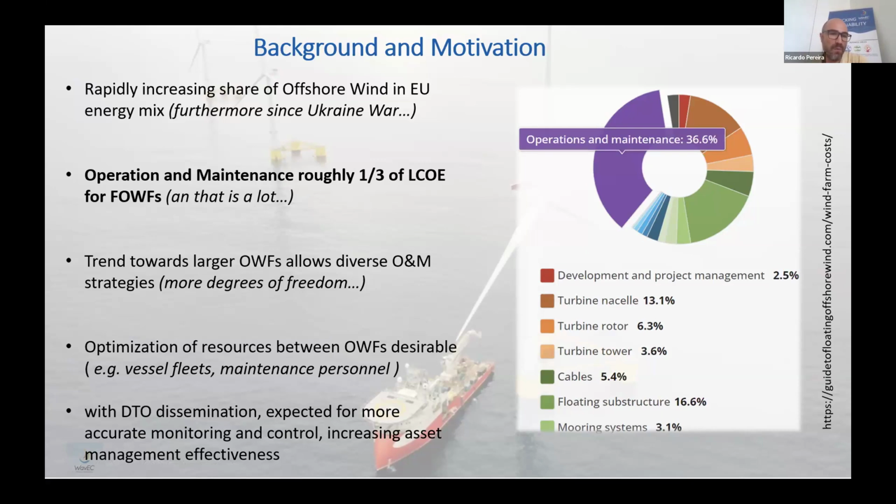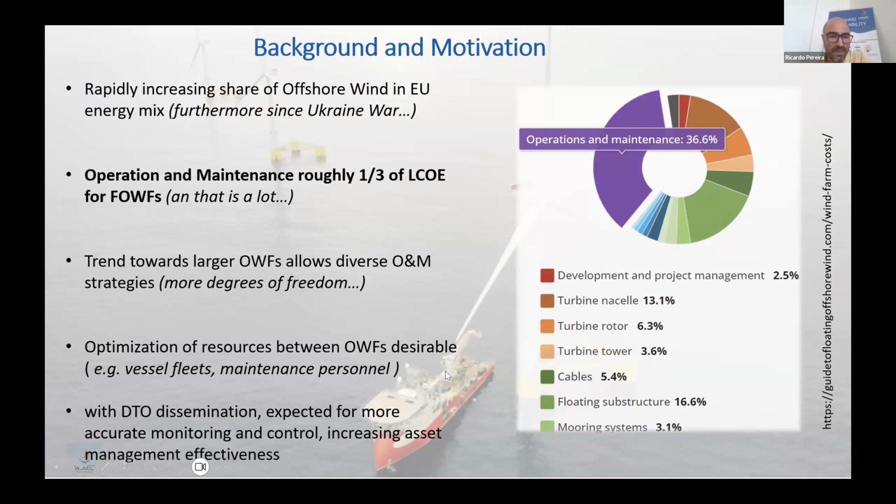And then there are more reasons to care about this, namely because the trend is to go for larger farms, and this allows for more diverse O&M, which stands for operation and maintenance, strategies. So there are more degrees of freedom. Of course, if you have more turbines, you can think about more ways to make interventions. And you can even think about optimizing using several wind farms. The resources that you are using, namely the vessels, so the ships that are required to do the maintenance, may be shared by more than one wind farm.